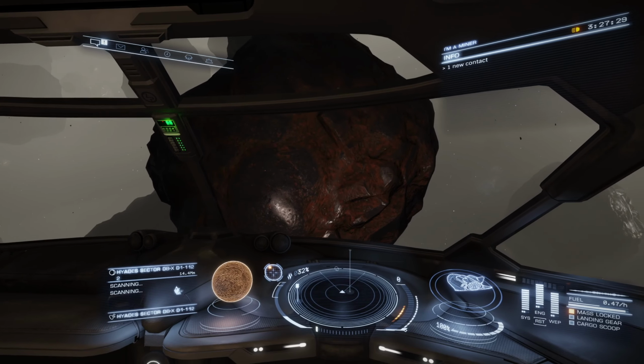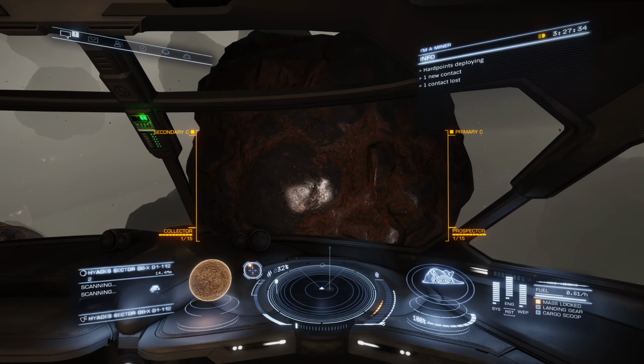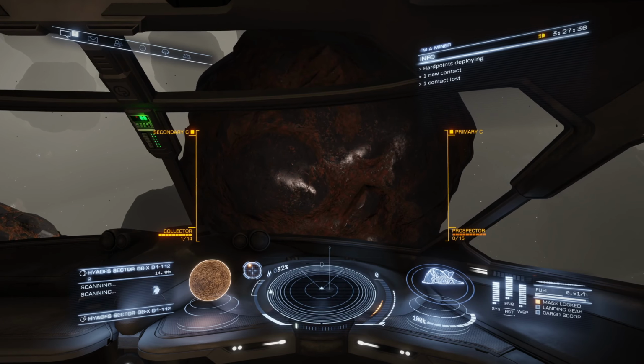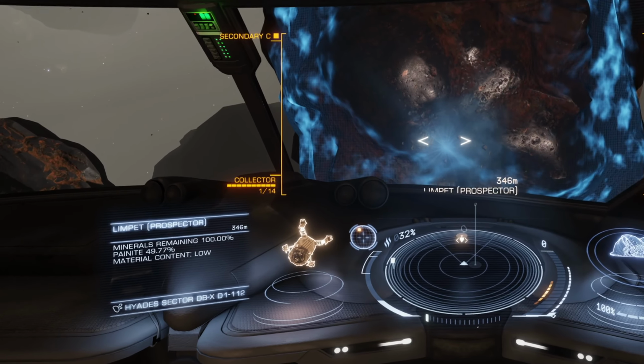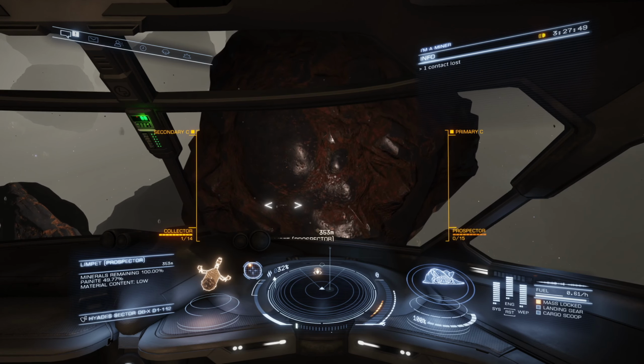Switch to analysis mode and look for an asteroid. Fire a prospector limpet. And lock on to see the contents of the asteroid. I got lucky with this first rock. Aren't Jesus must really love me today.